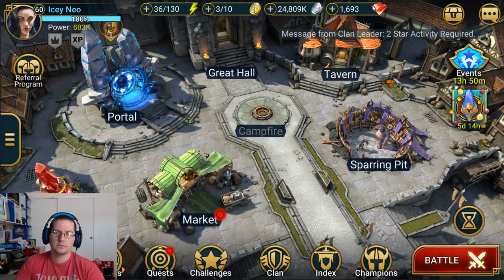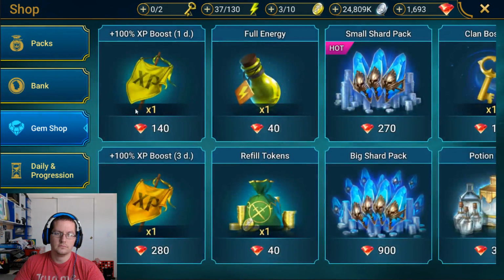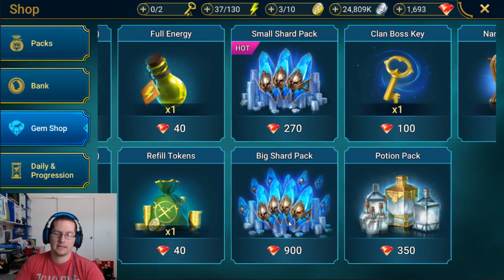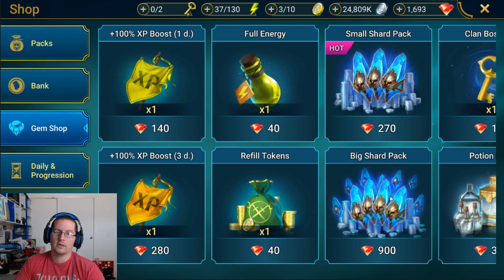Typically I use all of my gems for extra blue summoning shards. Right here, this big shard pack, just because I want to get some of those champions that I mentioned in the beginning of the video. I do tend to save my gems until I make a shard summoning video. That way, in case I need it, I can grab some full energy, some XP boost if a champion training event comes along. But that's my gem usage.